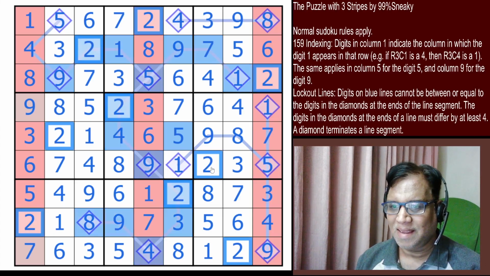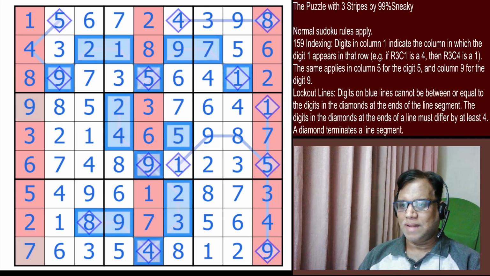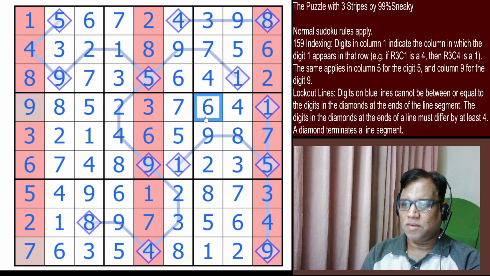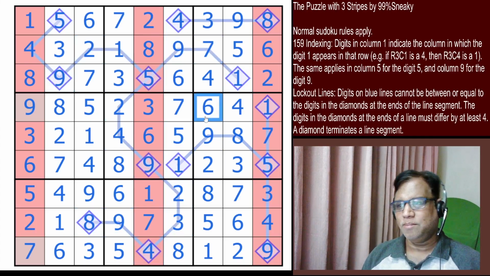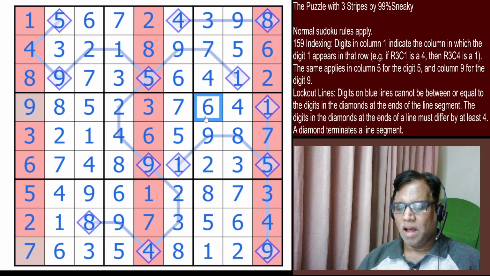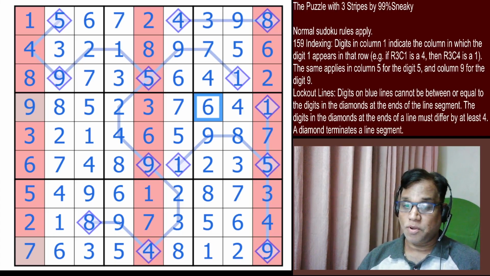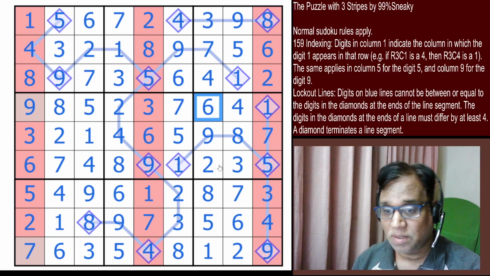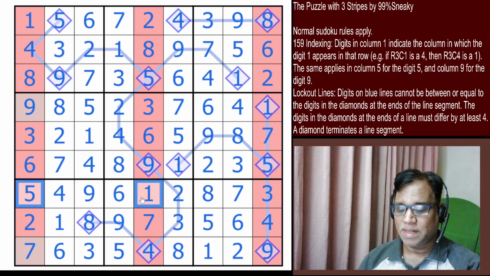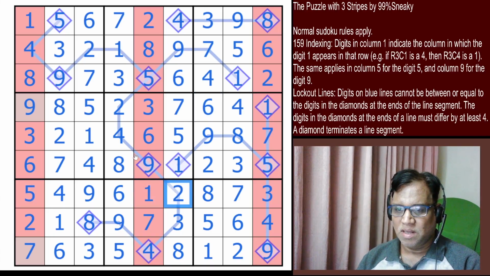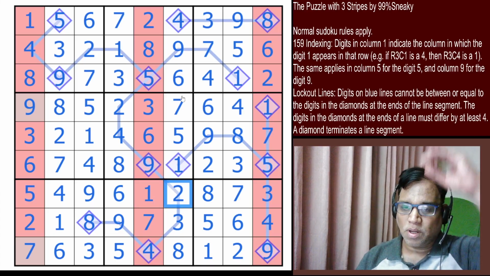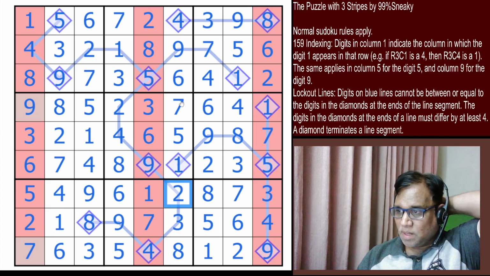Anyway, let's forget that. Yeah, so that's the puzzle, and I think that was a great puzzle by 99% Nikki. Yeah, another good one. So that's it for now. I hope you have also been able to figure out this kind of trick and solve it. Maybe there was something better than this trick, something obvious that I may have missed. So if you have figured that out, please let me know in the comments, and I'll mention that in my next video.